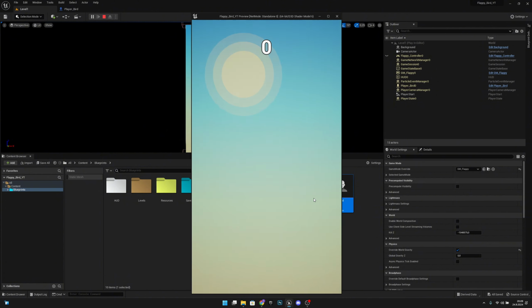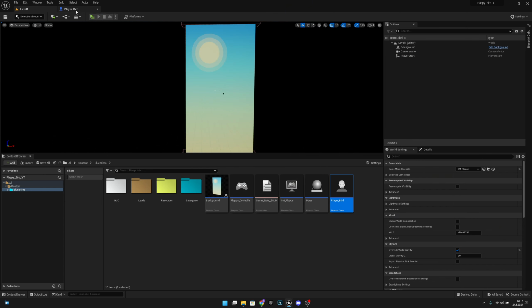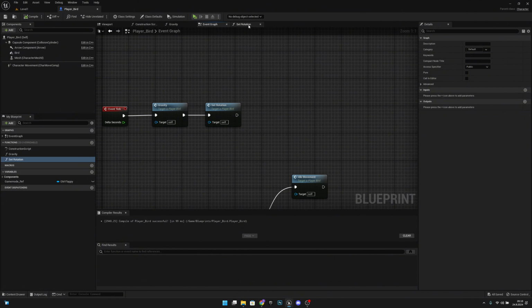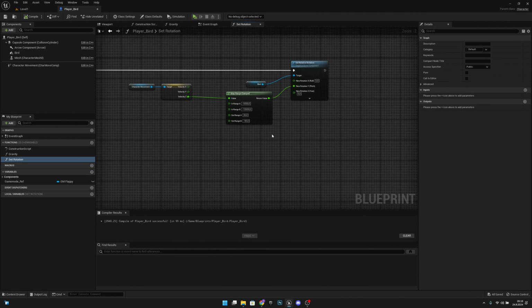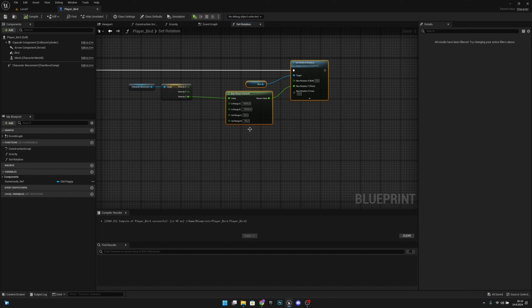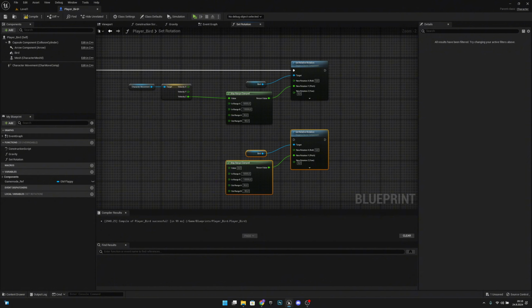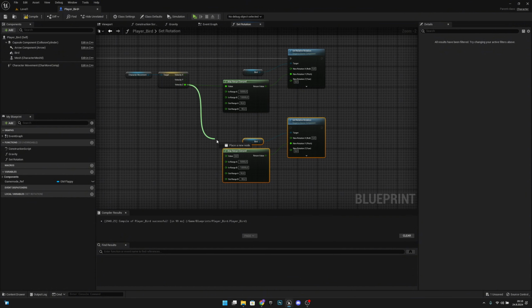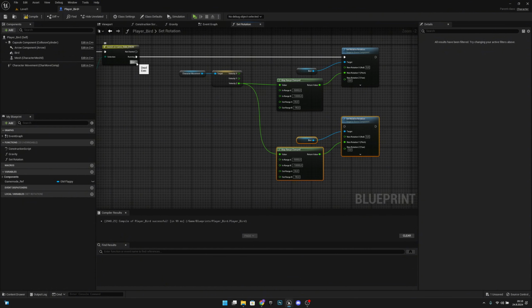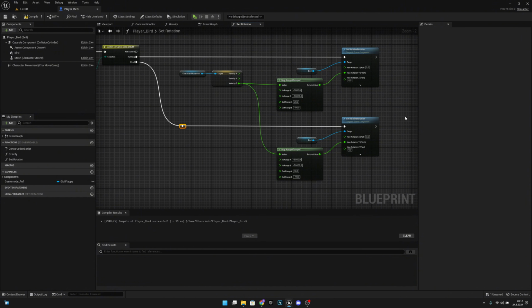And yeah, when we die, we don't have the rotation yet. So we will have to fix that or create that actually. So let's go back to the player bird and to the set rotation. Now we want to copy all this, not this from here. Control C, Control V under here. And now we want to get the set value and connect this value also. We want to get from the dead and connect to here. Let's add a reroute so everything looks a little bit cleaner. Let's actually align these. Okay.